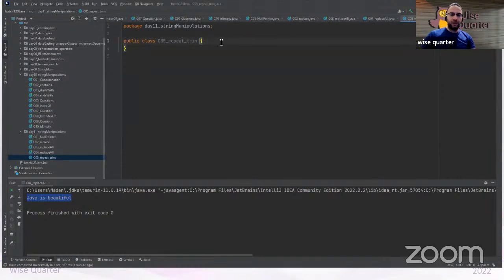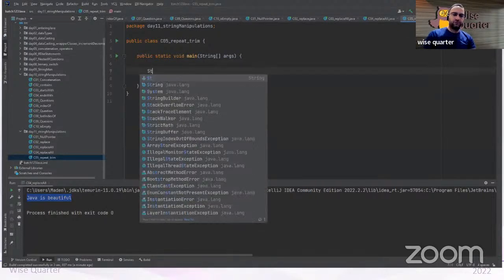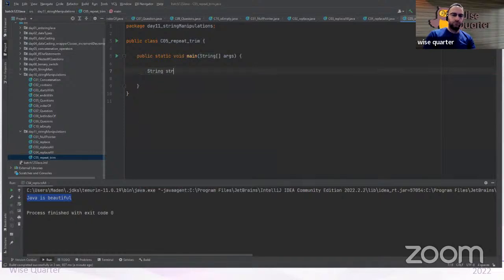Those are the methods we are going to use for this one. Main method. Let's say we have a string value equal to hello world.